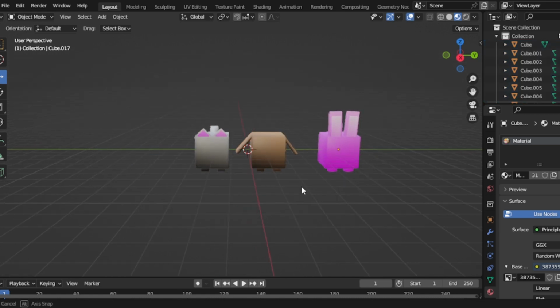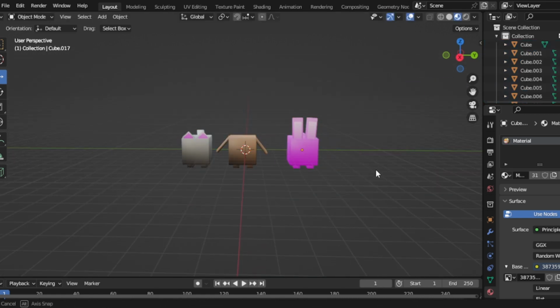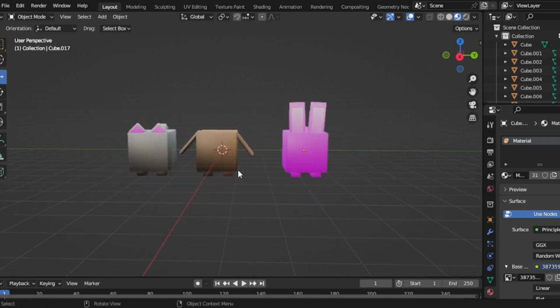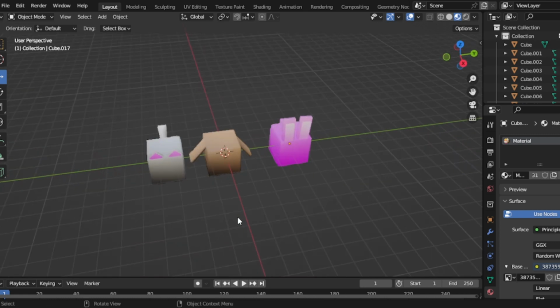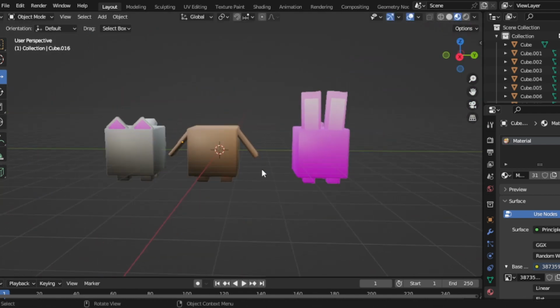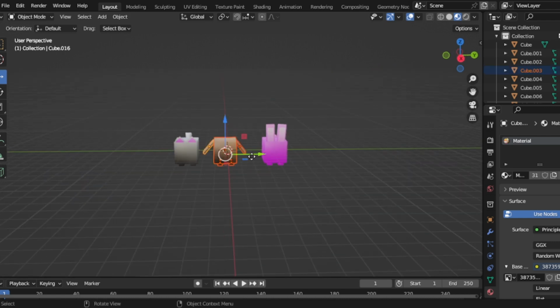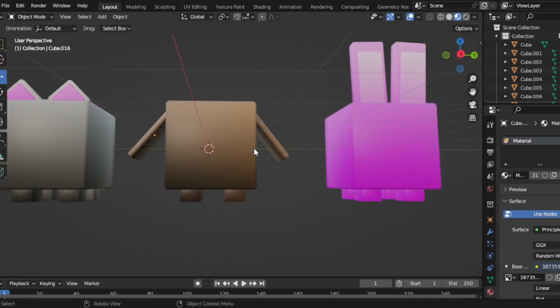Now, I hope this video actually helped you guys make pets, because if it didn't, then I just failed as a modeler. But yeah, you can tell that I rushed this dog. Let me just fix that. I think you guys enjoyed the video. You probably didn't, but it doesn't matter. You get to have a little tutorial out of this.